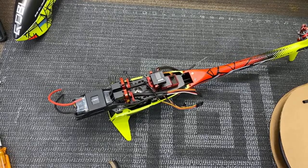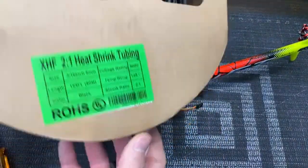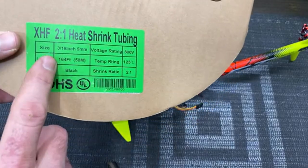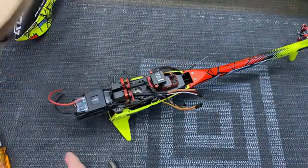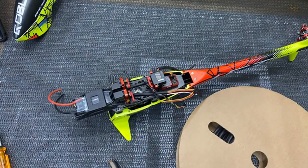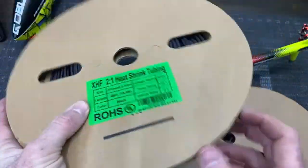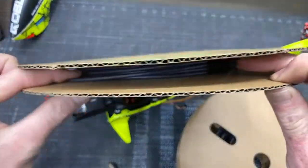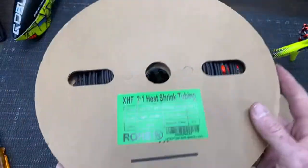What was I going to do? Oh, heat shrink rolls. Sorry. So I buy these. I buy 164 feet at a time. You don't have to buy that much, but I use 3/16 the most. 2-in-1 non-glued heat shrink. So for all your regular wires, 3/16 is more than enough. And then I also use this, 3/32 for single wires. So this is really, really small heat shrink. This is if you're doing a single wire or splicing. Good to go.